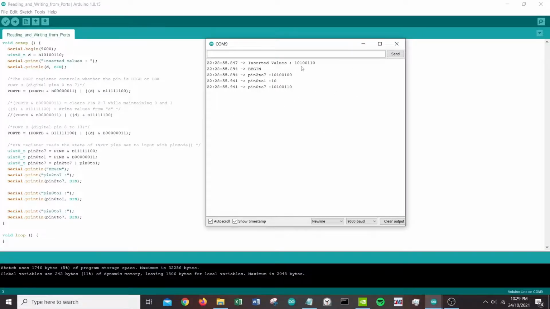Because it's pretty much the same mathematics. I think earlier just now there's a problem with the Uno. I just clicked reset and it works. Okay, so 10001. So it gives the original D value that we have over here.